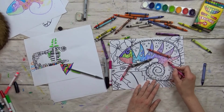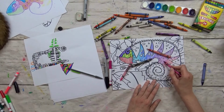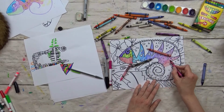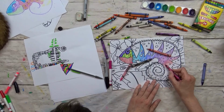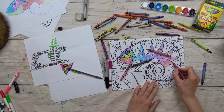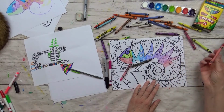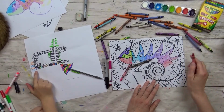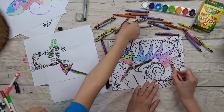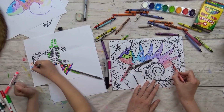Look, when it's bigger, it's way easier to get it into the lines, because the bigger it is, the smaller the tip gets. That's why you want it like this big, because look, you get it into the lines better. Yeah. Which is good, right?